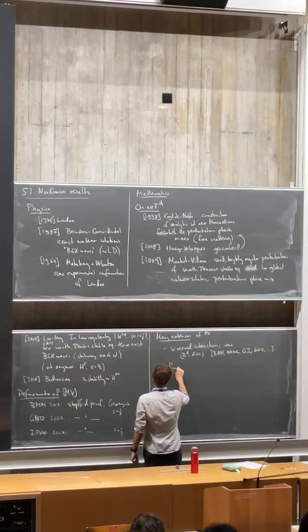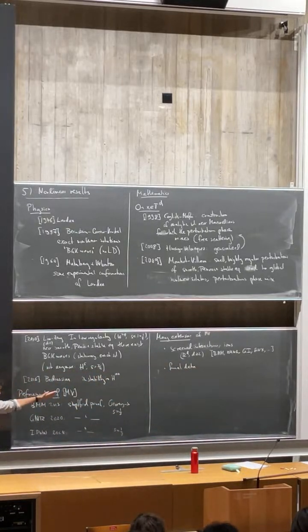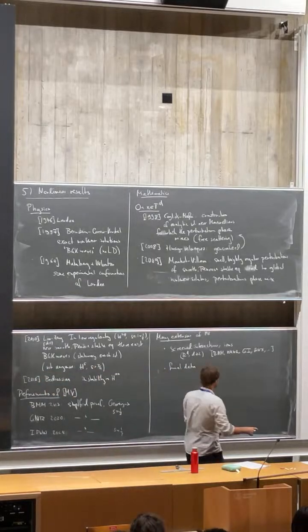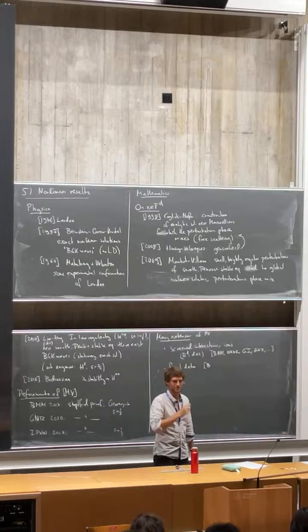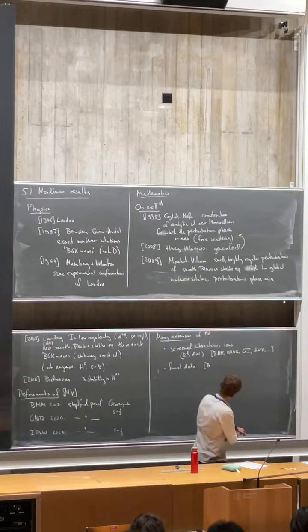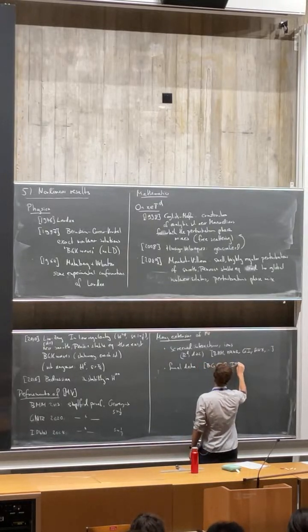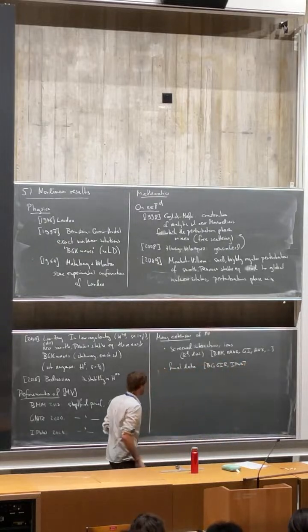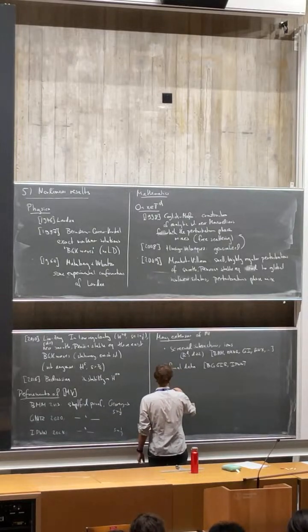Then you can also ask yourself to what extent you can construct solutions that behave in this fashion. So you can solve a final data problem in some generality in exactly this setting. This is work of which we have an expert in the audience, Stefano. But you can understand this in large generality, and there are extensions to many other models.